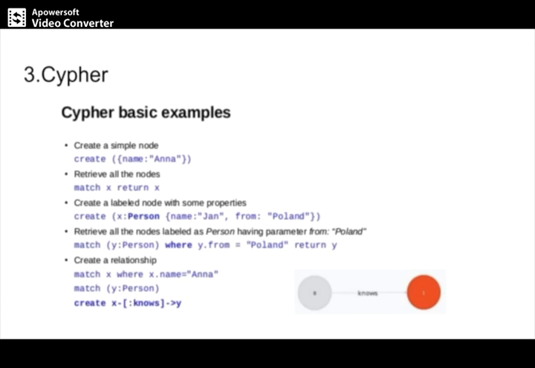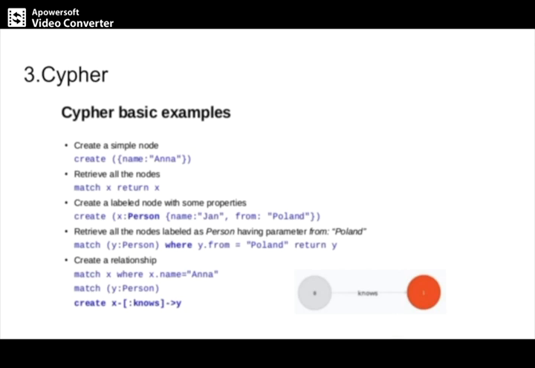Cypher query language is the query language used by neo4j. The developers of the Cypher query language made it in such a way that it was very easy and intuitive to use, and they made the syntax very similar to SQL syntax, so that people who are shifting from SQL databases to neo4j won't have that much of a problem. So they try to keep it very similar. We'll just go through some examples so you will get an idea of what I'm talking about.